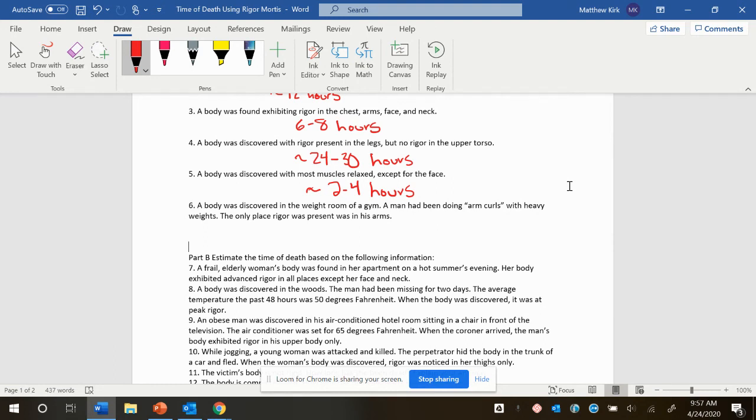We're told that activity is going to speed it up. So because he was actively doing arm curls, that anaerobic exercise, it means rigor mortis is going to happen much, much faster there. But there's not rigor anywhere else, so it's not to his face yet. So we know his face normally takes about 2 to 4 hours to show up. So this is actually going to be less than 2 hours, because he was actively doing arm curls, so a lot of anaerobic activity. It drives the oxygen out of those muscles, meaning rigor mortis happens much quicker at those muscles where activity was occurring. And then because there's no rigor in his face, we know we're not quite to that 2 to 4 hour mark yet. So I would probably estimate somewhere like 2 to 4 hours.